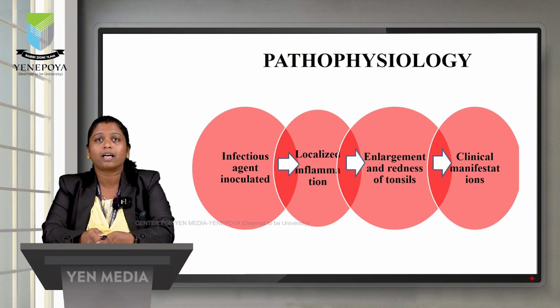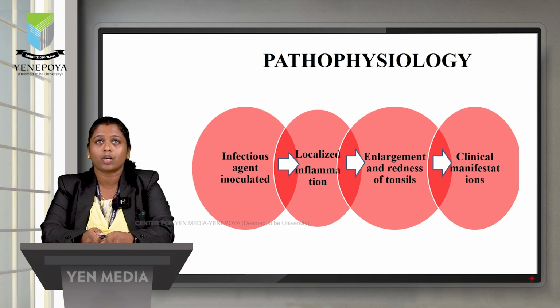Along with that there will be an activation of nerve endings. So the patient will have pain in that infected region, and also there will be a leakage of fluid into the tissues, which leads to the occurrence of swelling or enlargement. Okay. So because of all these inflammatory changes, which lead to enlargement and redness of the tonsils, once the infection progresses it may lead to further appearance of some clinical features.